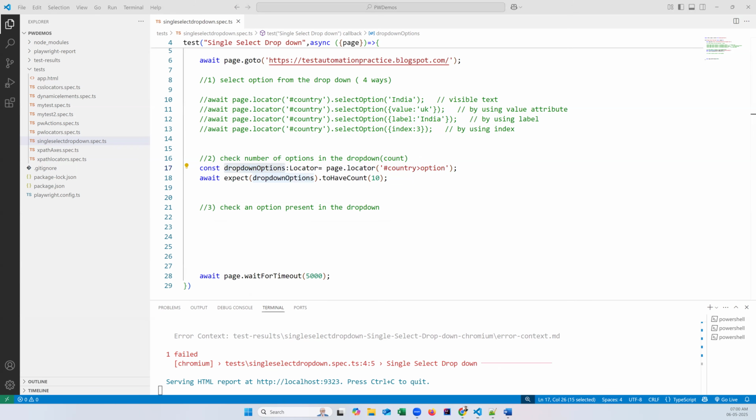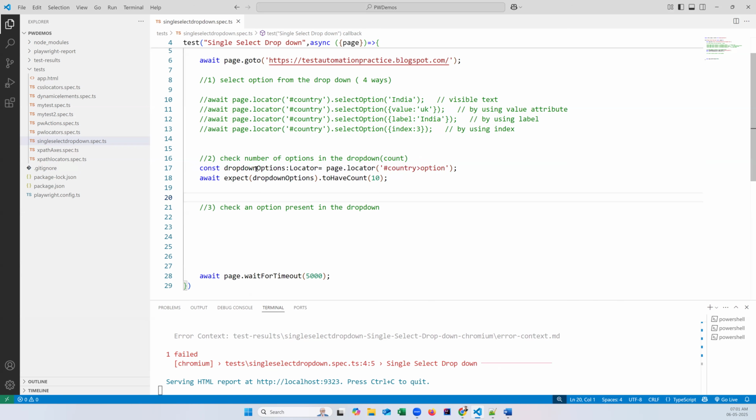In the previous classes, we have discussed this approach. Suppose I have a group of elements. From all the elements, I want to capture the text contents. For every element, I want to capture the text. How can we capture? Using what method? Text content or all text contents. There are two methods I have introduced. If you want to capture the text content of a single element, then you have to use the text content method. If you want to capture the text content of a group of elements, then you have to use all text contents.